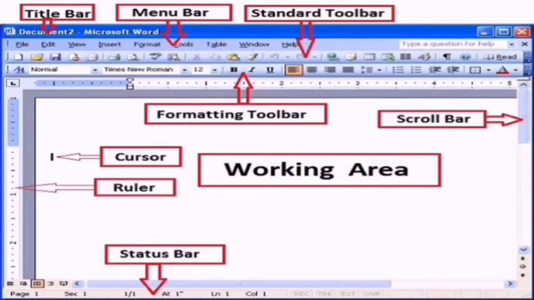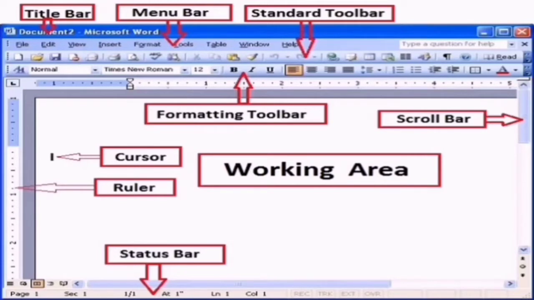Immediately after the standard toolbar is the formatting toolbar. The formatting toolbar contains icons representing text modifying commands like text size, bold, and ordered lists.